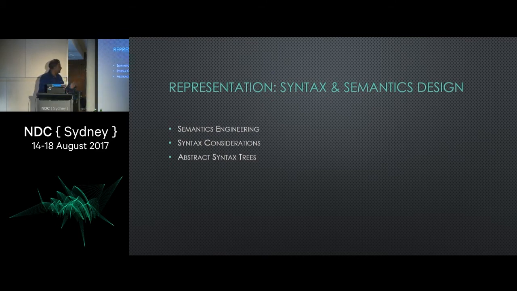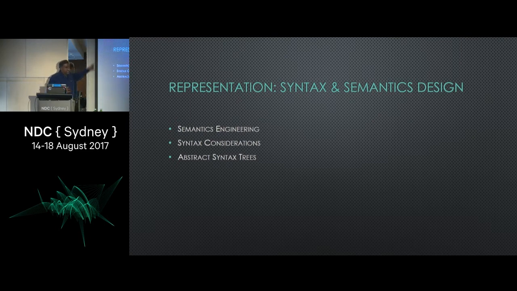Another way of going about it is actually using proper semantics engineering. Now there is a whole spectrum of tools that you can use, starting on the one hand with simply expressing the grammar of what you're trying to do in EBNF or some fairly low-level tool, going all the way up to PLT Redex and actually building out an evaluation context-based semantic parser. You don't need to go all the way to that side, but there's benefit in pushing things further to the right because you'll end up getting more and more structure in what you're doing.